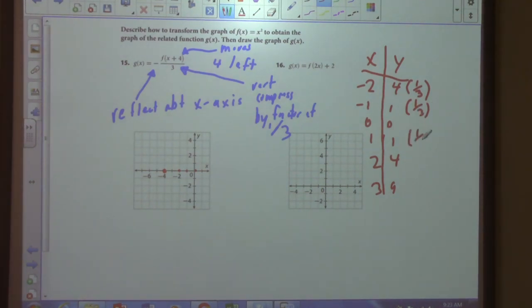So what are those going to equal? 4/3, 1/3, 1/3, 4/3. So that's the pattern we're going to have. So instead of going down 1, we're gonna go down 1/3, right? And 1/3 here, and then the next one would be 4/3, which is like 1 1/3, something like that? Yeah. So it's gonna look like this.